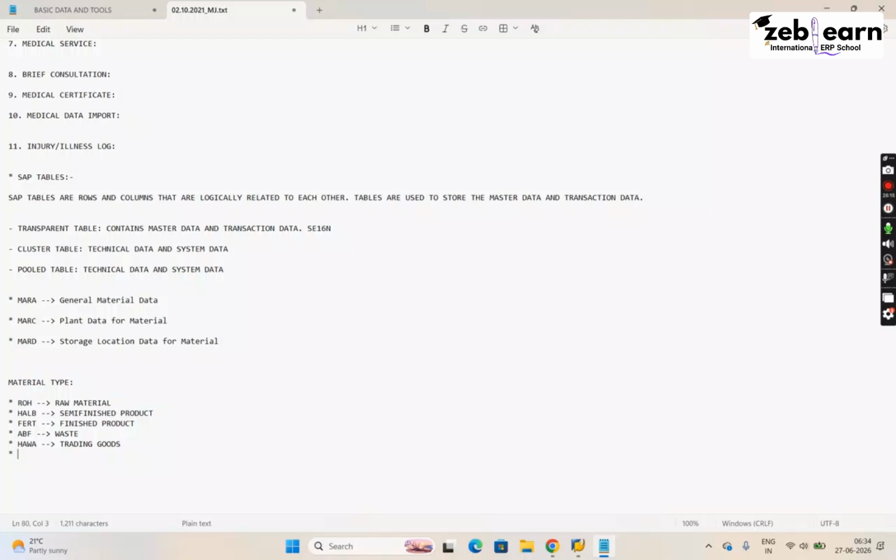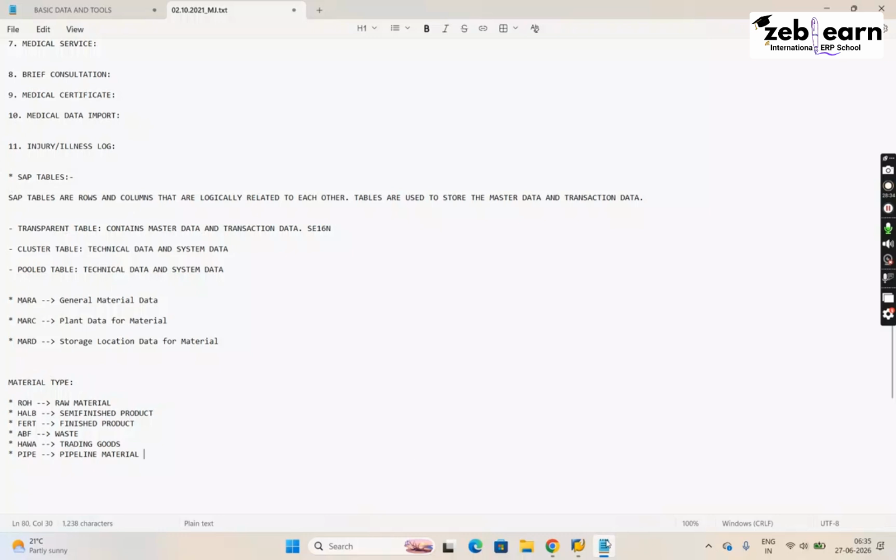Then we have pipeline, or just pipe, which is a pipeline material. So like that, there are different material types in the SAP MM module. If you know at least some basics, that will be good. These are the material types.